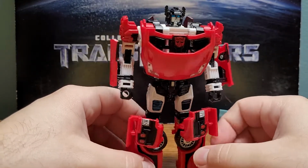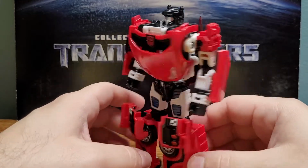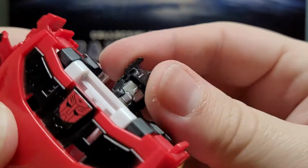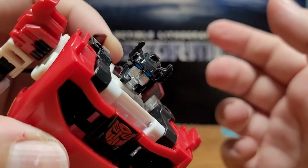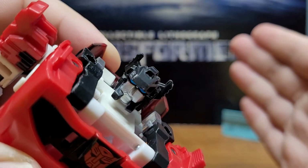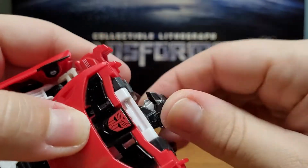So yeah, here is Sideswipe. And like I said, it looks very, very cool. Very nice looking robot mode. Check out his head sculpt. And yeah, that honestly looks very much like G1 Sideswipe. And as you can tell, he does have light piping, which is very nice. So head is on a ball joint.